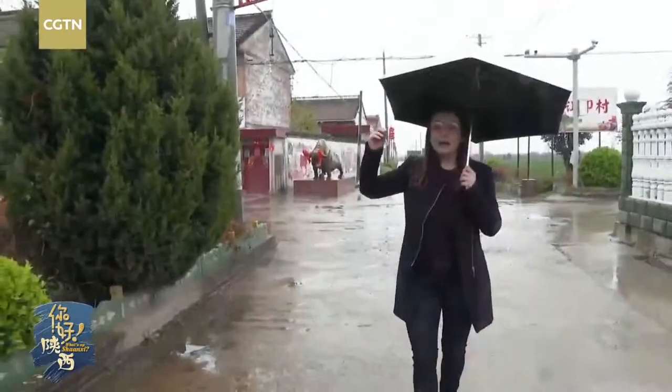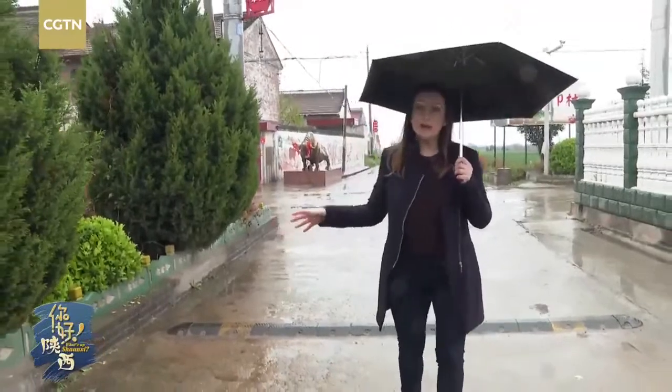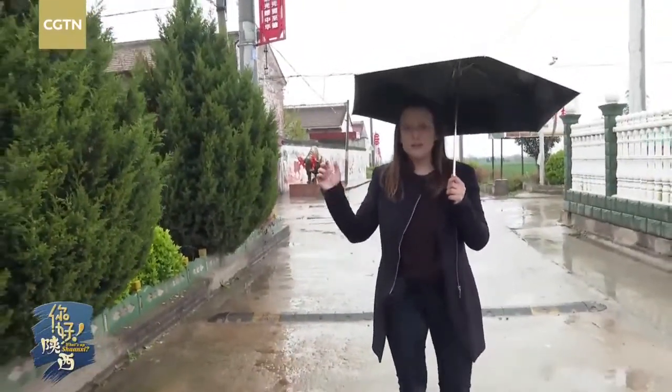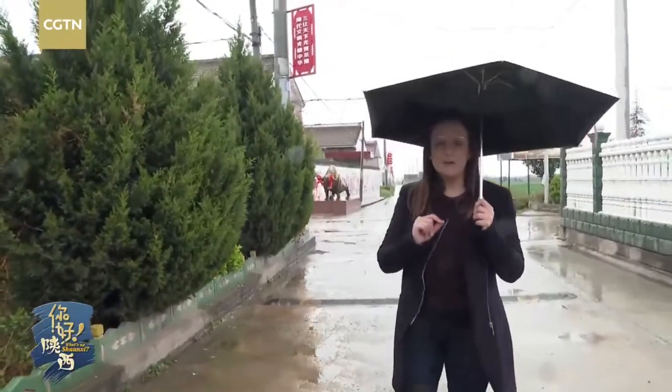So I come from Beijing, and the city is just so lively, and it's full of cars and traffic all the time. So this is a very good welcome for me. I'm very happy to be here and to be enjoying this little bit of peace and quiet for a while.